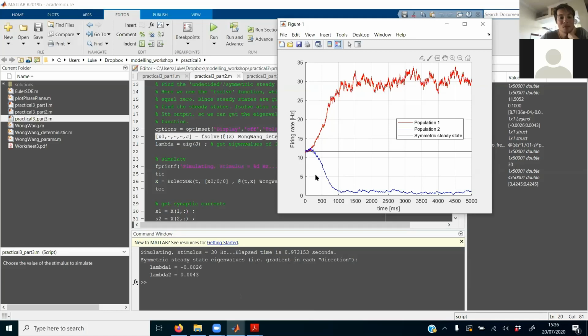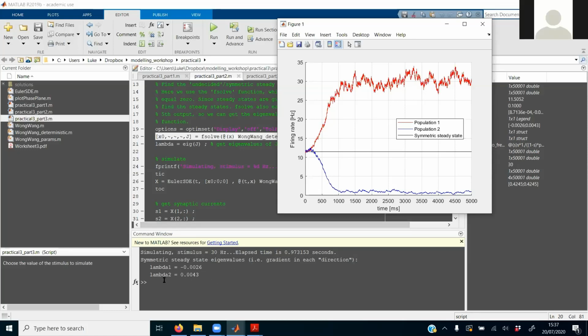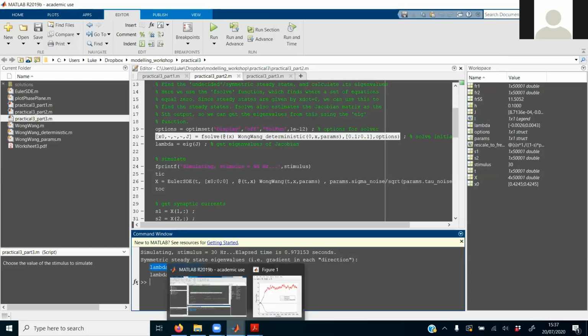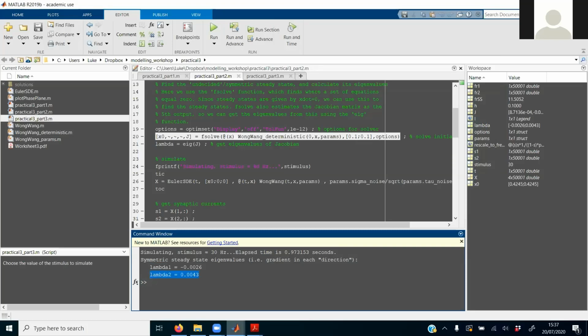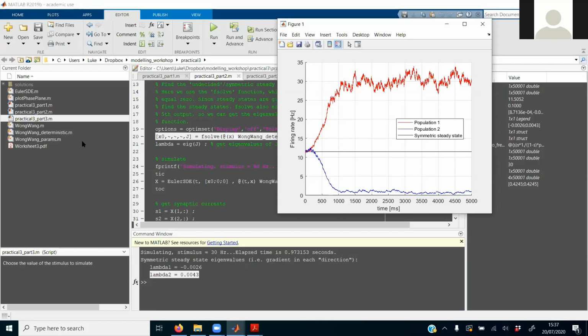Now, as Dominik mentioned, there are lots of different types of steady states that aren't stable, and we can look at the eigenvalues to decide what type of steady state it is. The console down here prints out the eigenvalues, and we find that one is negative and one is positive. A stable steady state requires all eigenvalues to be negative, so that validates that this steady state is not stable. When some eigenvalues are positive and some are negative, we call it a saddle. It attracts in some directions. Our first eigenvector, the first of those blue lines with the arrows pointing in, is negative, which suggests it's attractive in that direction, but repulsive in the second direction. So that shows that we've got a saddle steady state.